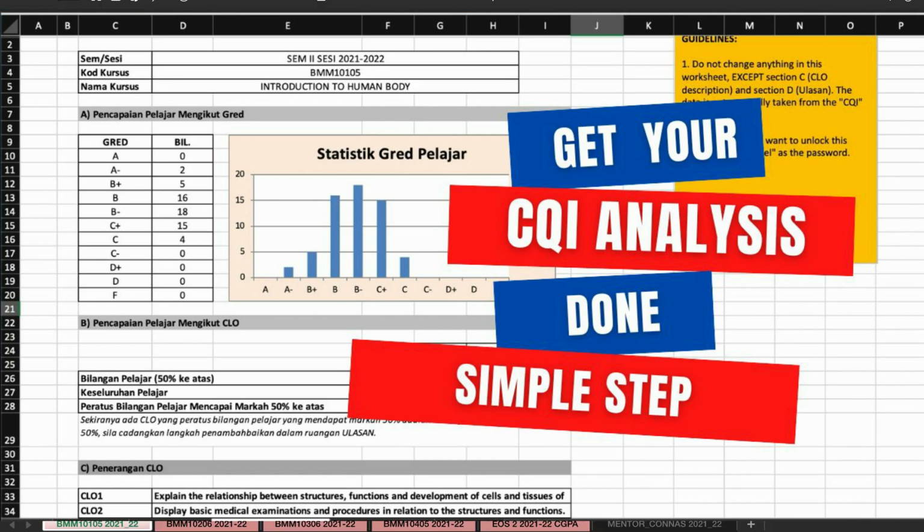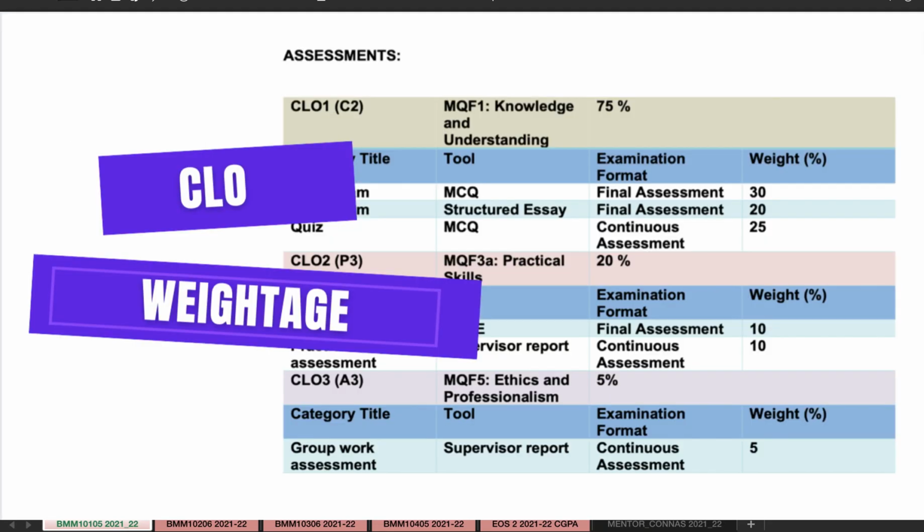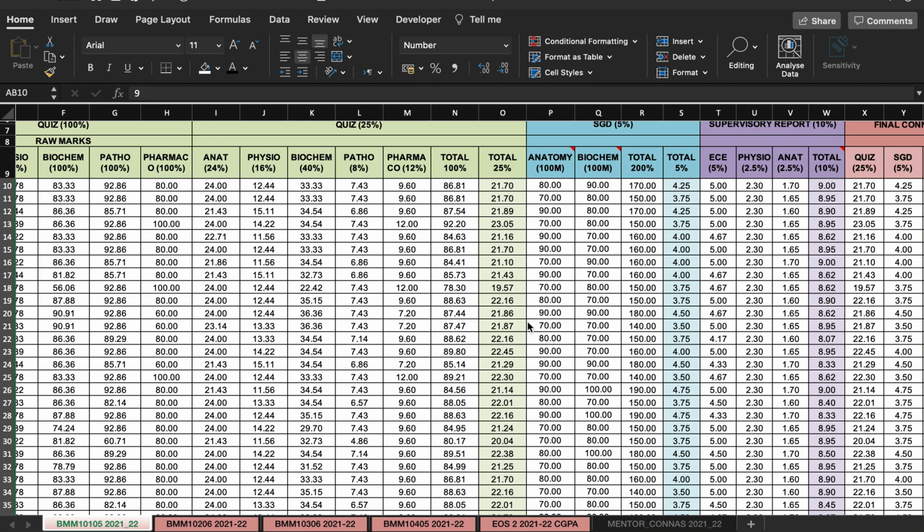In doing this, you need the DCI of the course, because you need to get the CLO descriptions into this CQI template. Then you need to know the contributions, weightage and whatnot to be gathered into the CQI template as well. Another thing you need is the results that you gather from the current semester.